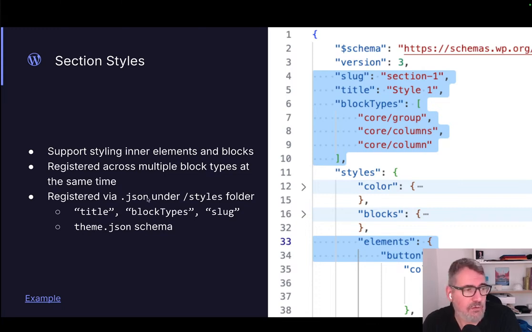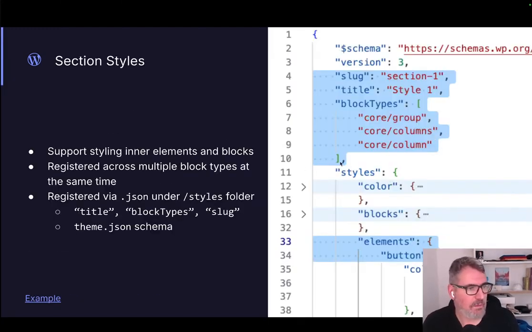So what we do is create, under the styles folder, a specific JSON file which is going to have a similar schema to the theme.json, and what we need to add are these three properties in that JSON file in order for WordPress to recognize this JSON file as a section style.